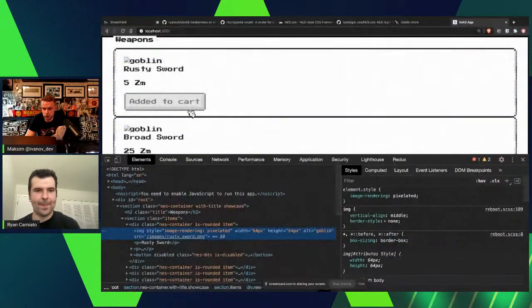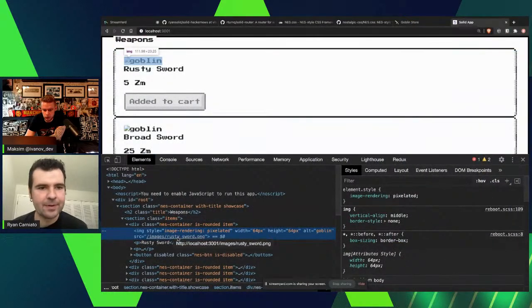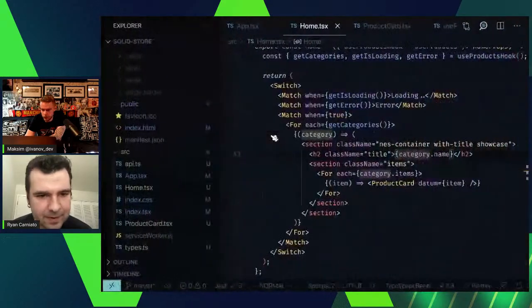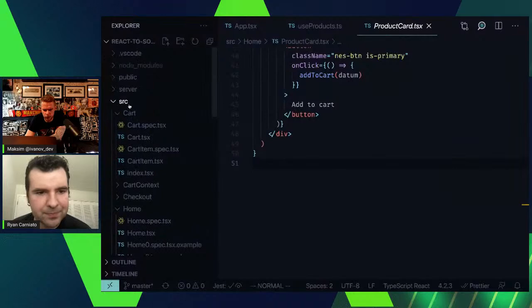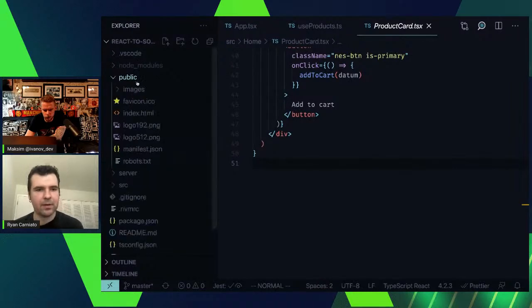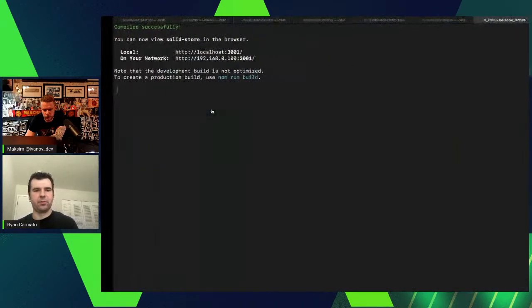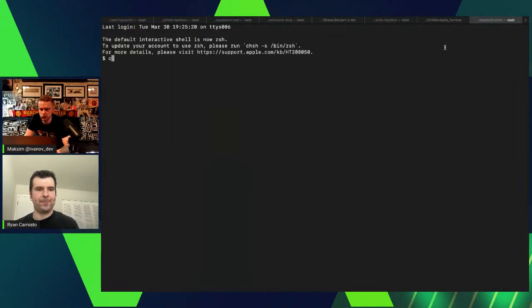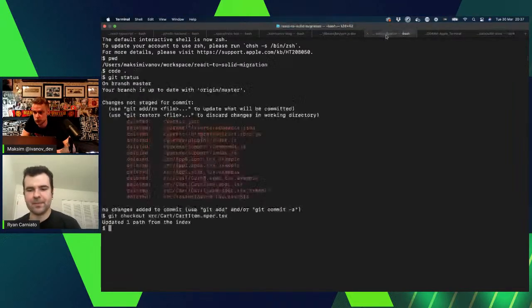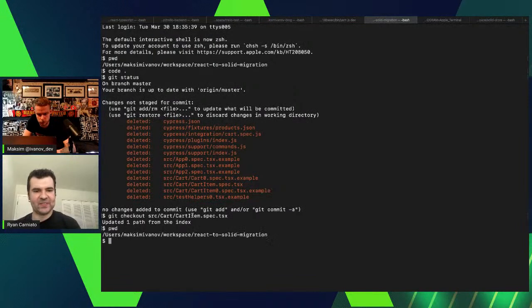All right, and I see that I've screwed up with the images a little bit because they're static and I need to copy them. Will it work the same? Can I just copy them from the public folder? Yeah, this should work because it's just create React app. So let's just make the right folder. Yeah, cp -r. What was my initial React to Solid migration?